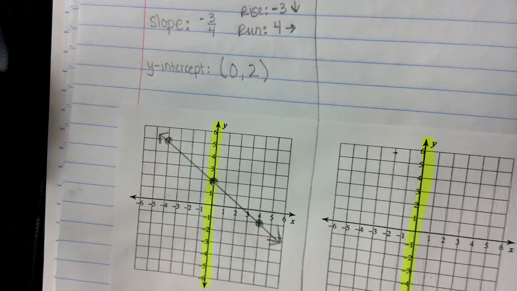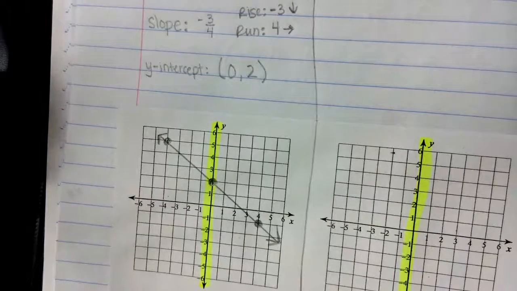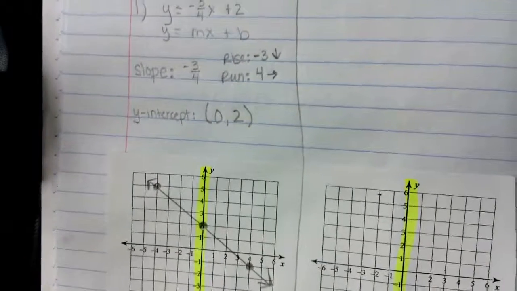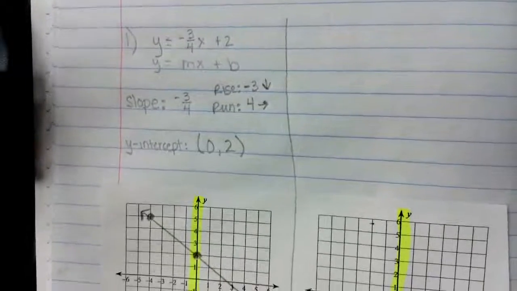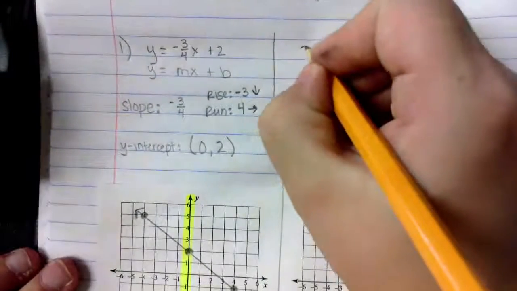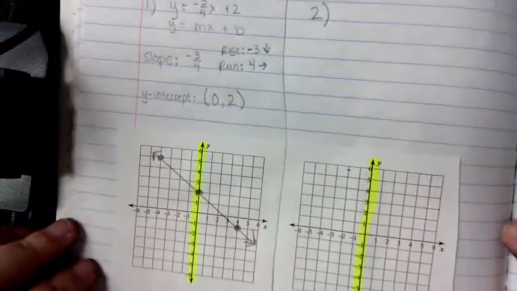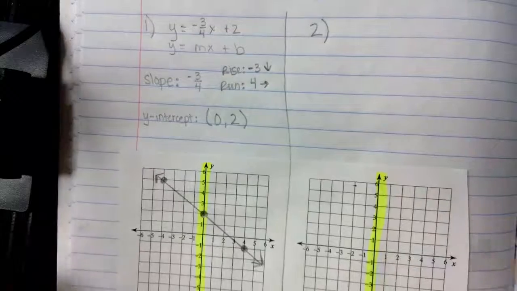All right, we have 2 more examples. And then you get the rest of the time to practice. All right, number 2. I'm matching this with my second graph, so if you didn't paste yours in the same way I did, make sure you're kind of with your second graph here.